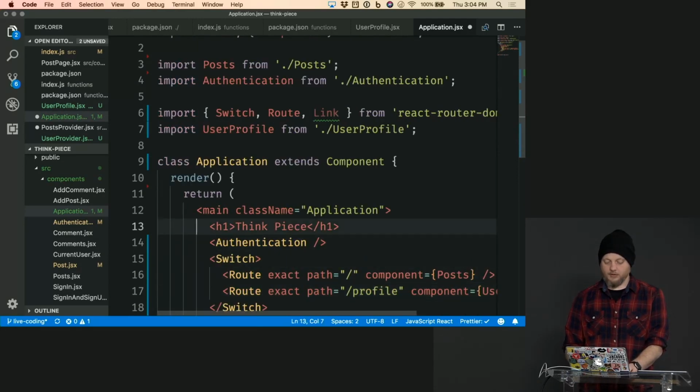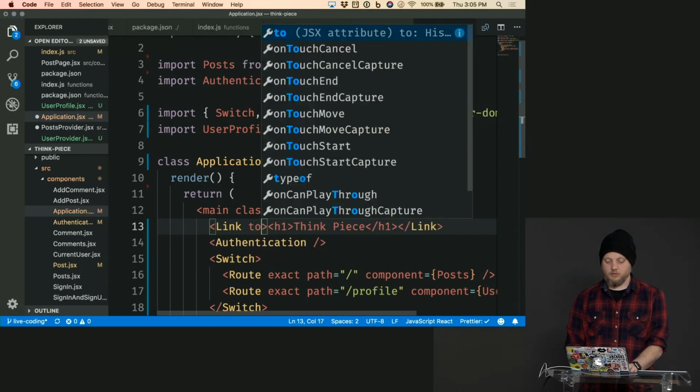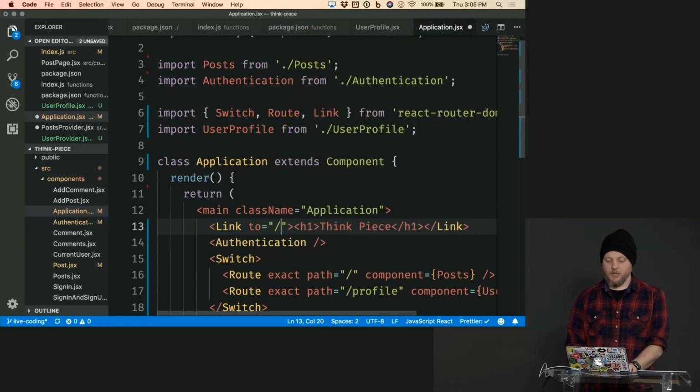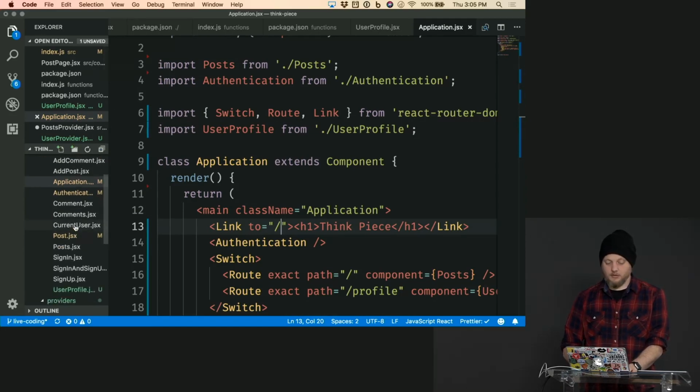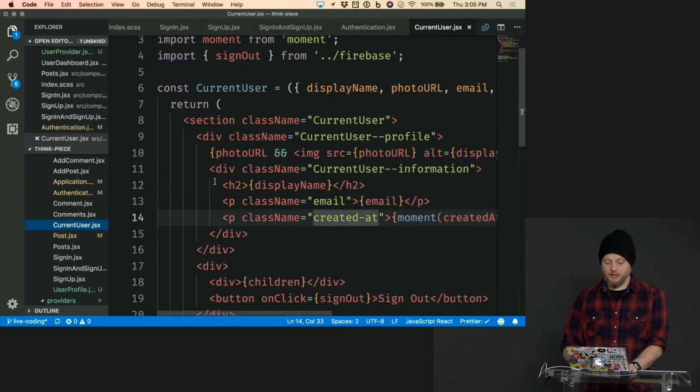And one thing that I'm just going to do for my own sanity is put a Link, which is the same thing as an A tag but for React Router, back to the main page. And in that current user component, I'm going to say, if you click on their name, it'll take us to that profile page.